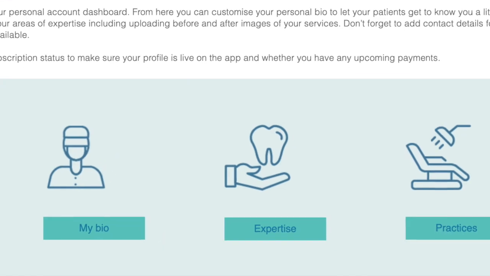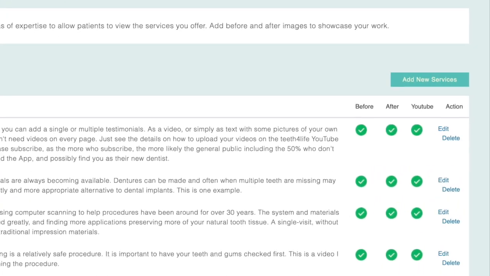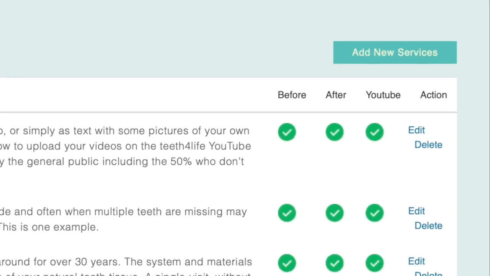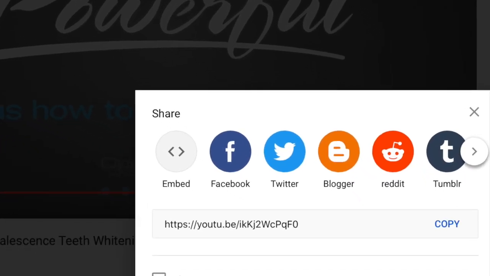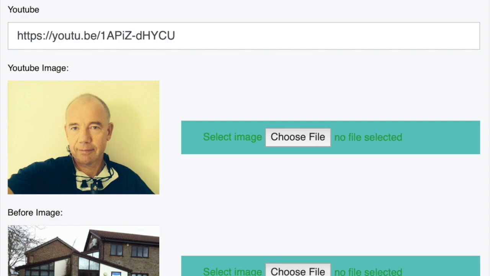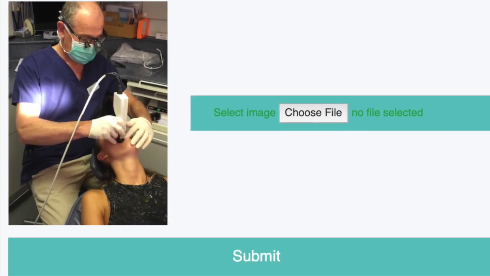And this is where you can edit, either add new ones or just simply add videos to the ones that exist already. You can use the same method just to copy and paste any marketing you wish to do. And finally, at the end, you must remember to press the submit button to save your changes.